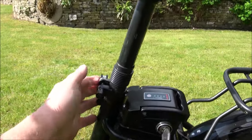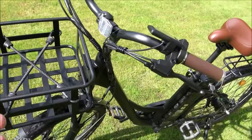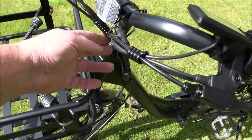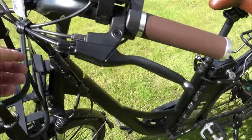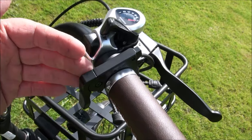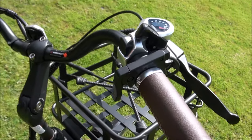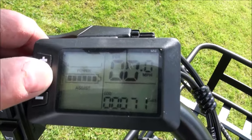The seat can be adjusted and has a quick release, as does the front wheel. Being an electric bike, it has quite a lot of cables, but they run quite neatly down through the tube and wherever they need to go — they've also got outdoor connectors. On the right-hand side of the shifters there's a throttle, so when you press that you get an instant burst of power to the back wheel from the battery, which propels you forward. To switch the bike on, just press that button.